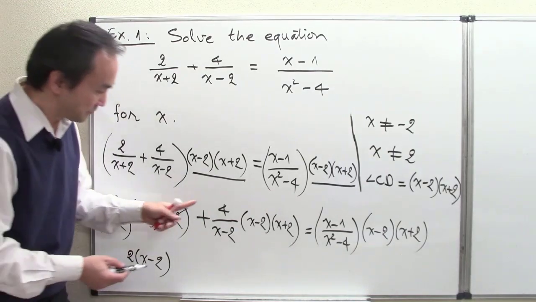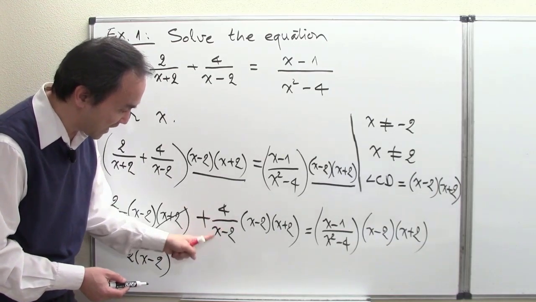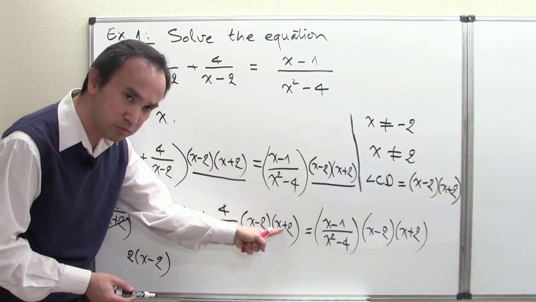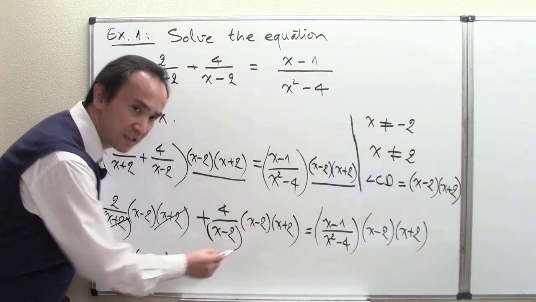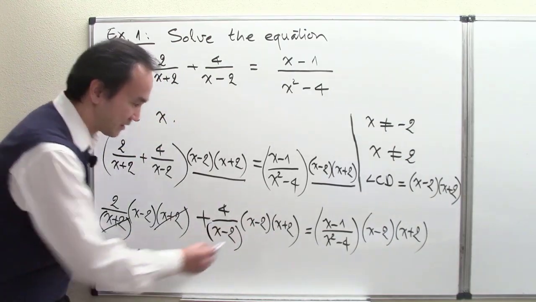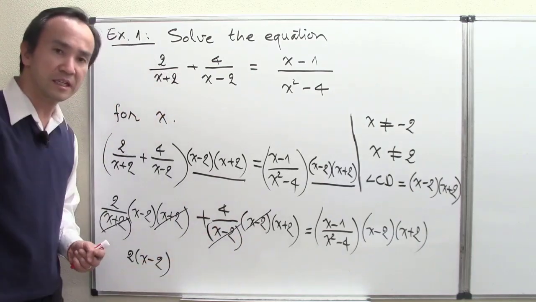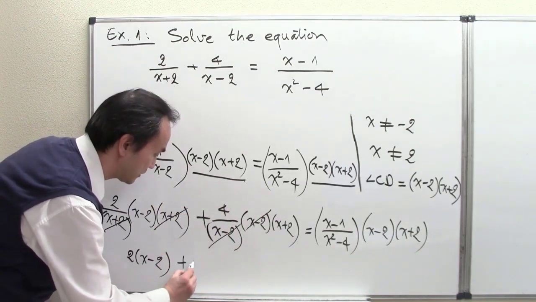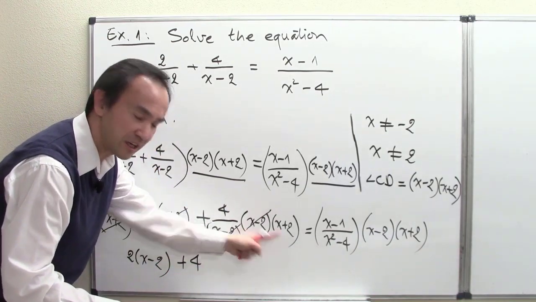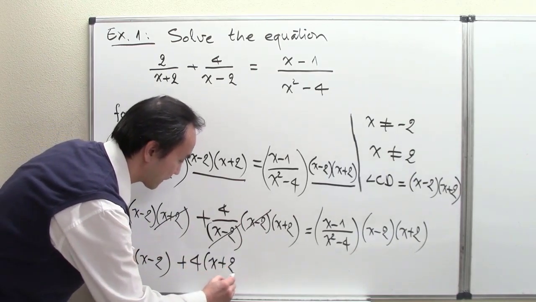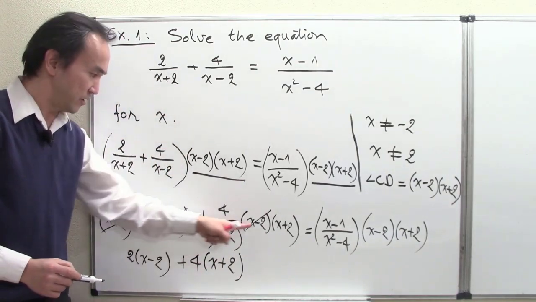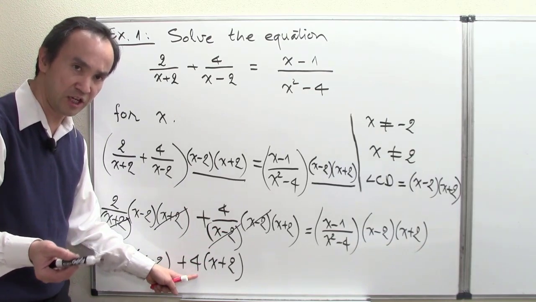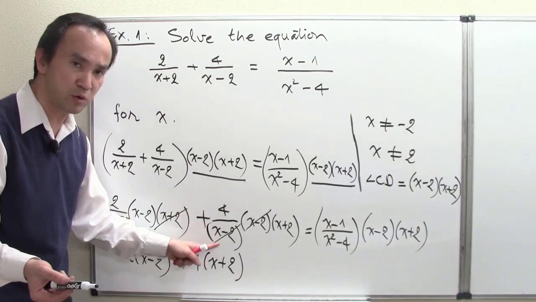Okay? Now, the way it reads, 4 over x minus 2, that rational expression is multiplied with the product of x minus 2 times x plus 2. But we recognize a common factor, x minus 2. That x minus 2 will get canceled with the other x minus 2 in the denominator. And now the entire expression turns into plus 4 times the leftover factor, x plus 2. And that is how, once again, I cleared out the fraction in my second term here. But clearly that requires, once again, your skills in being able to simplify a rational expression where we have a common factor.